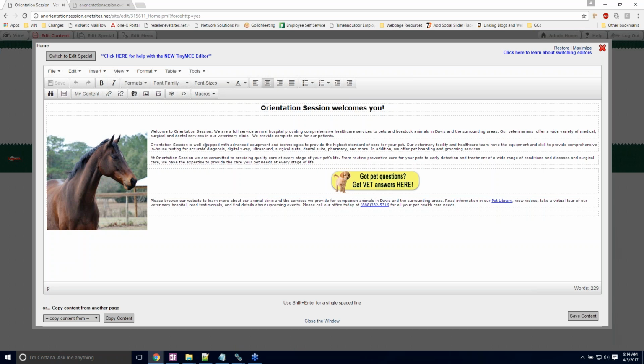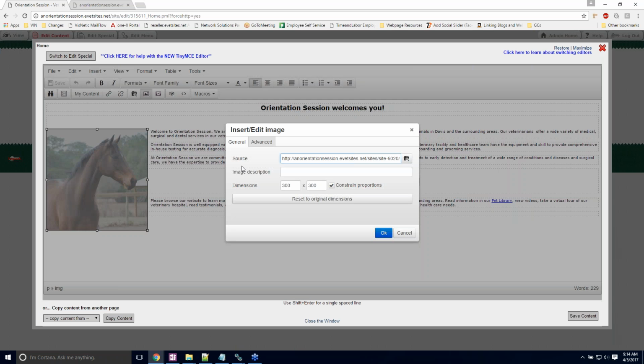Oh, and I actually forgot one thing. When you insert a photo, go ahead and give it an image description. That helps your clients. It feels more personable, and it helps Google.